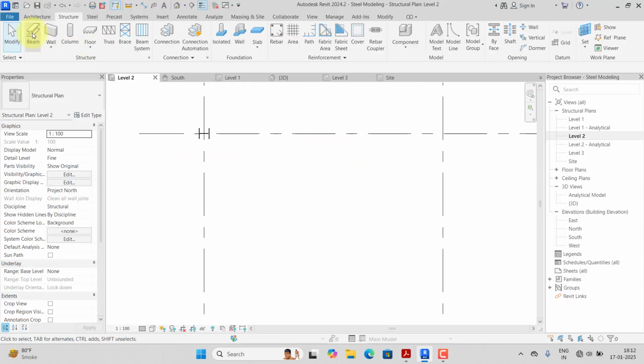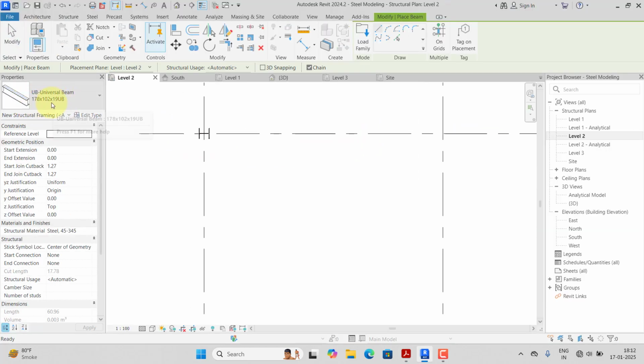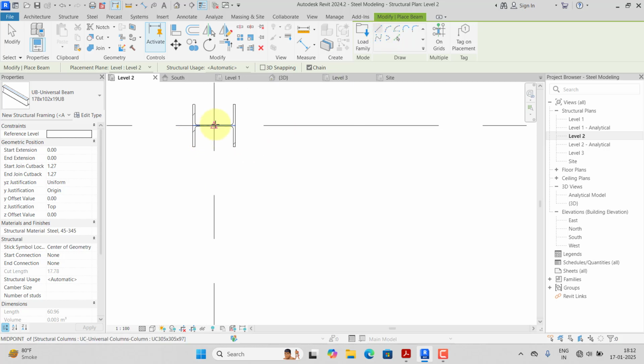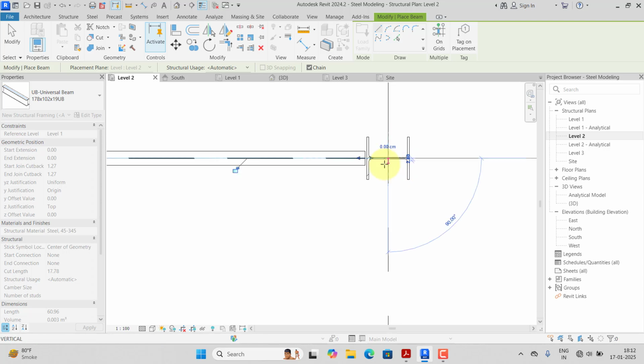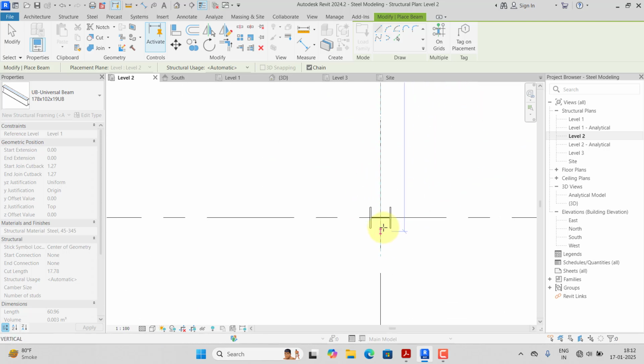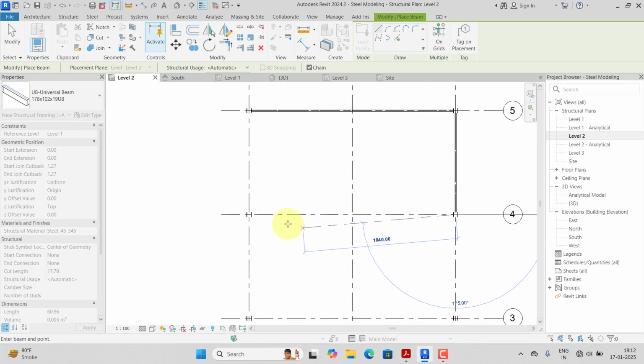So we will use the beam, use the same type 178 102 19, and we will place it at level 2, and then after we will specify starting point here, ending point here. It will be automatically joined. Similarly, repeat the same steps here.